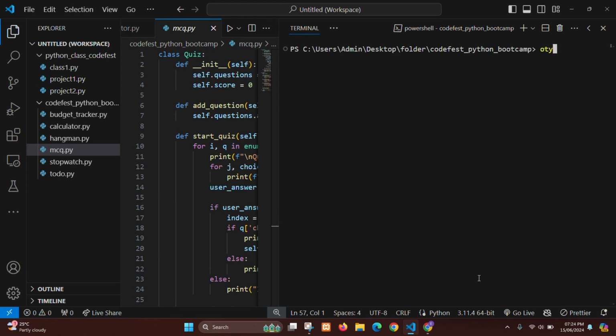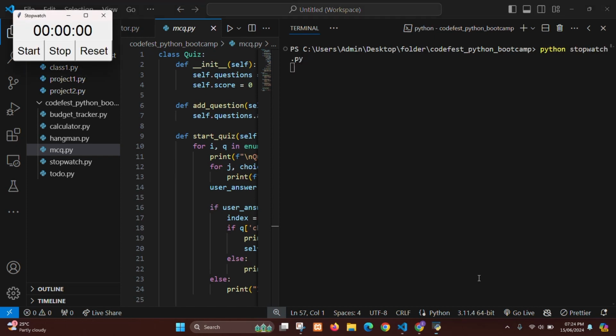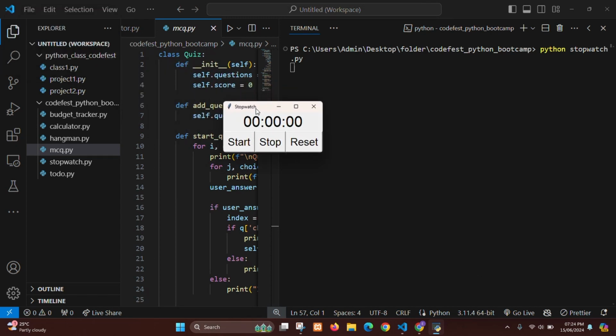So if I say python stopwatch.py, right? You all know what the stopwatch is, right? So this, we're also making use of the tkinter library, which is a GUI in Python. Now let's say I want to time something. I can just click on start, right? So it will start timing. Let me say I want to take the time of this class, you get. Then if I don't want, I can stop it. Then I can continue again, right?